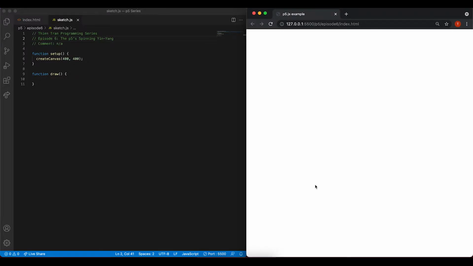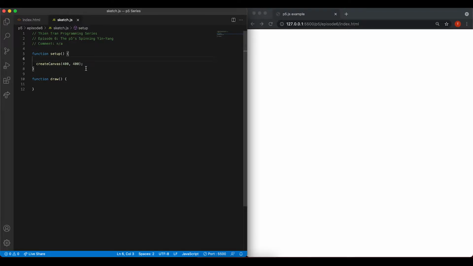As you can see here on my screen, I have 2 empty functions right now, and as explained in the first video of the p5.js series, I have the setup and the draw function, which are the 2 basic functions in a p5.js program. Now, to do a spinning yin-yang in p5.js, you have to first think about what you are going to do, and second, where the circles within the yin-yang are going to go. When it comes to circles, you also need to think about arcs and angles.